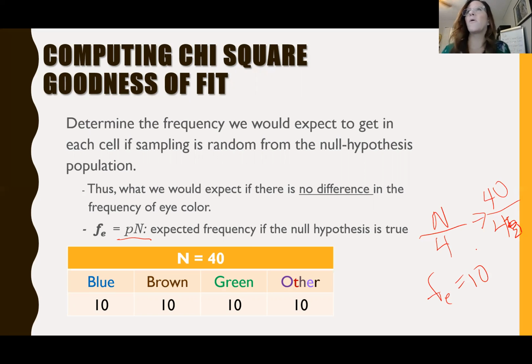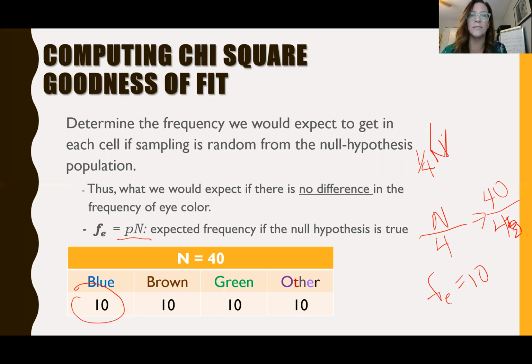So when it says proportion, what it's saying is you want to find the proportion for this cell relative to the other cells, which is 1 out of 4 cells. So ultimately it's 1/4 times n for each of the cells, which is the same thing as n divided by how many cells you have if you're distributing them equally. So that means our expected frequencies are 10 for each cell.